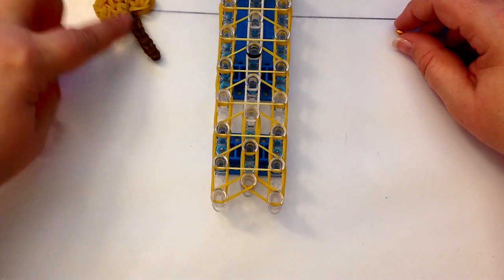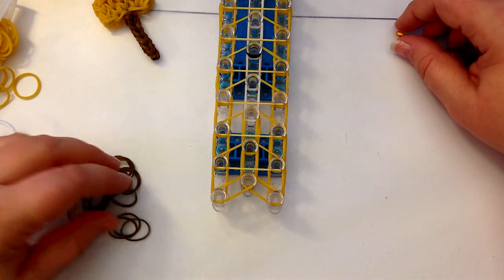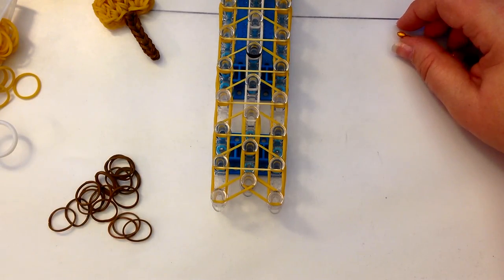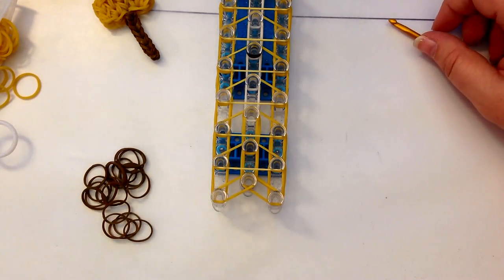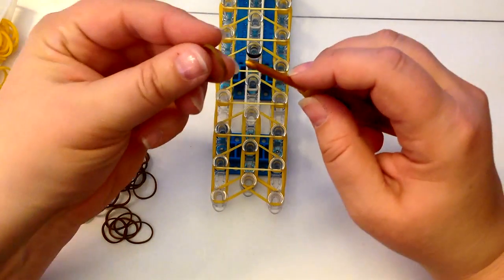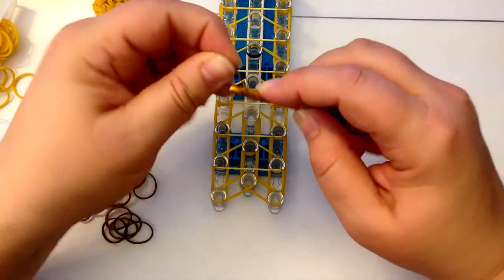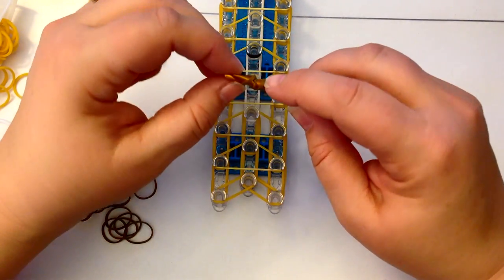We're going to do the wooden stake that he has here. I'm going to take some brown bands. As I said, I believe they're DIY. They might be, no, they're loom bands. Loom bands brown. Take a single, they're rubber. Wrap it once, twice, and three times. So you have four loops.